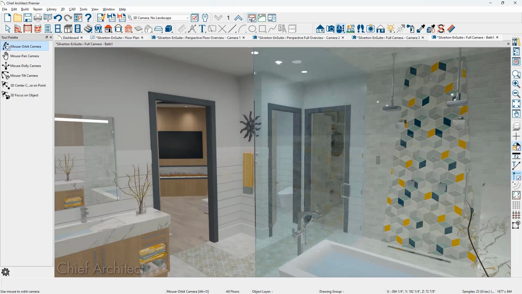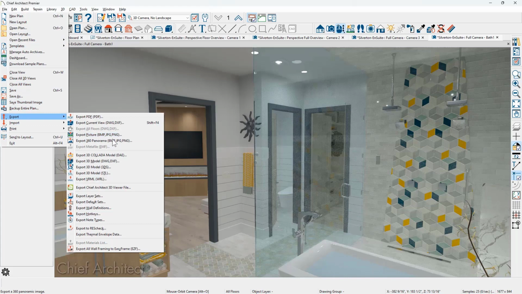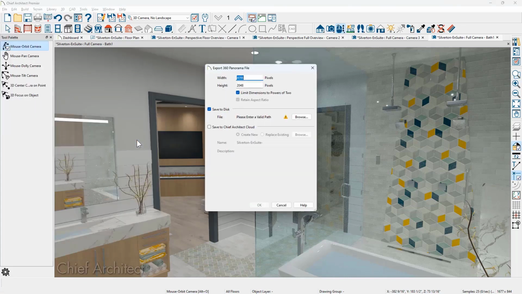The other way you can export your cameras is underneath the 360 option. This is going to give you a 360 view. When you export it, again, you're going to want to set the width and height. Remember, these images will be 4 times the width, so you're going to want to have a much larger width, and then the height is going to be 2 times, so you're going to want to take that into consideration. And if you want to save that up onto the Chief Architect Cloud, you can then copy that information, put it on your website, and then you can text it as well to your clients.